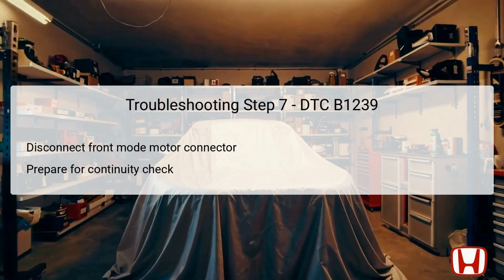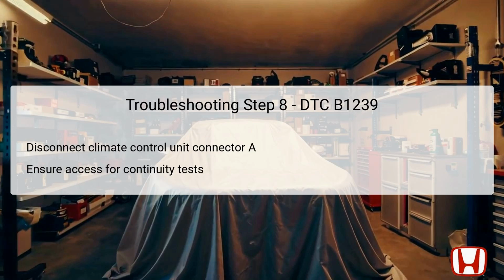This action isolates the motor from the wiring and climate control unit circuitry, thus eliminating potential variables that could compromise testing accuracy. Disconnecting this connector provides access to the terminals necessary for continuity checks, which will subsequently help ascertain whether proper connections exist between components. This process is crucial as it ensures all further tests focus on raw electrical pathways, free from the influence of attached components. Safety must be prioritized during this disconnection to avoid damage to the connector and other surrounding components.